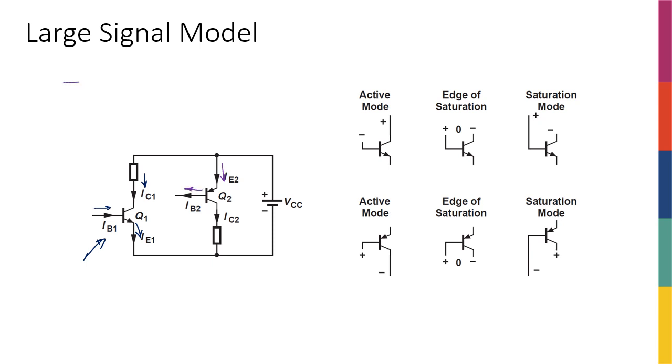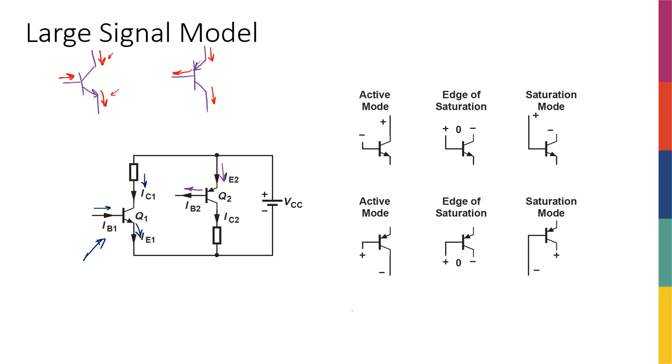So always use the arrowhead here as an indicator of the direction of the current. The arrow shows the direction of the current in the emitter, and you know that there's a diode here, so the base has to be this way, and then the collector has to be that way, because the charges are going from the emitter to collector, so the current is from the collector to emitter. So if the emitter current is in this direction, therefore the collector current has to be in this direction. On the other hand, for the PNP, the emitter current is in this direction, therefore the collector current has to be in this direction, and the arrowhead is telling you that the base current should be in this direction.